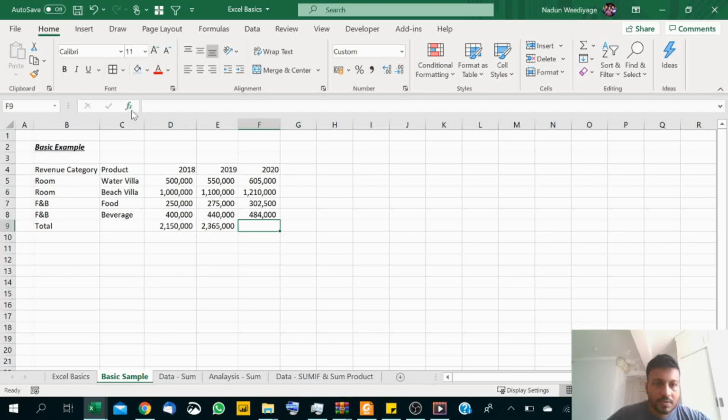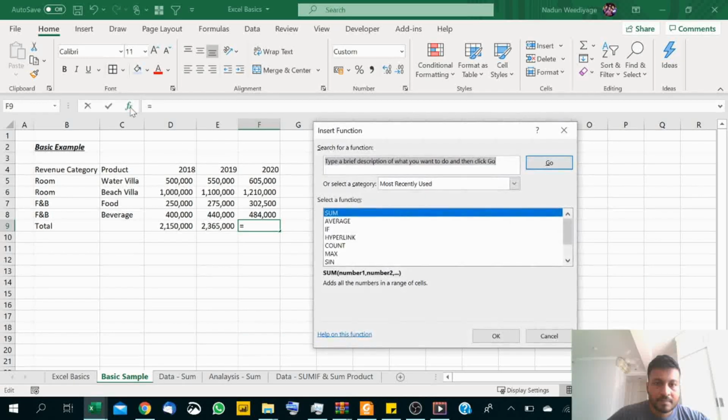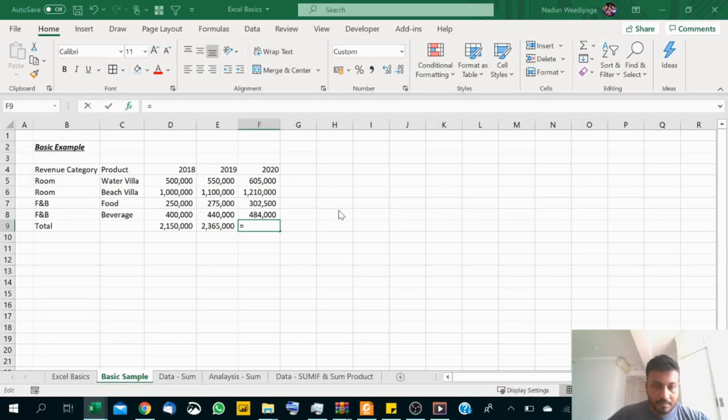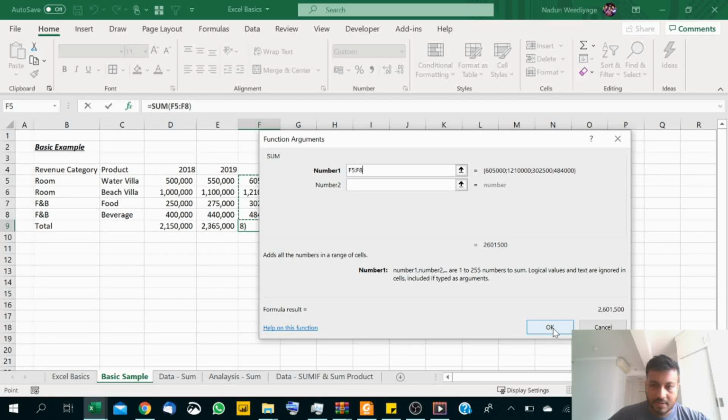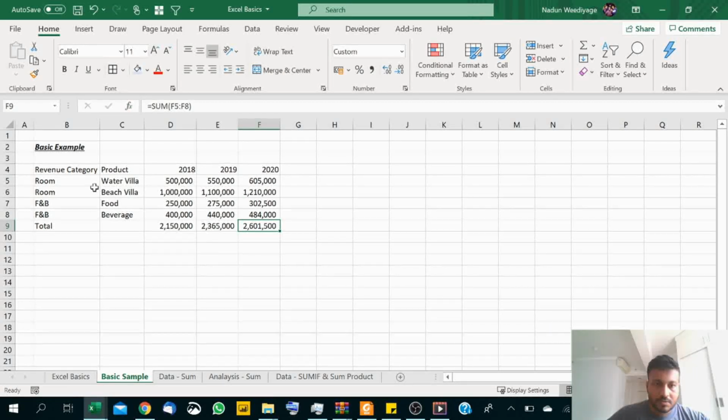An alternative method is go to the fx icon, which would be helpful in inserting a function, and type the function in the description here. Type sum, then click go. So it will indicate the function that starts off with sum. So select sum and then select the relevant area, then click enter. So it will give the total values.